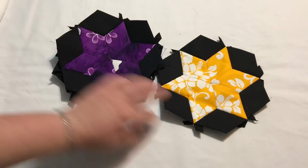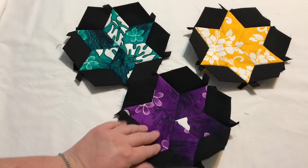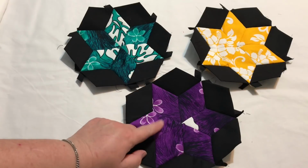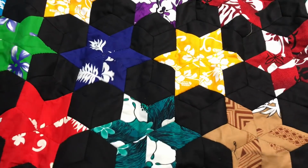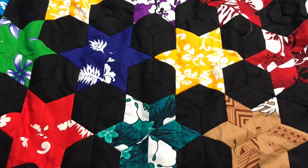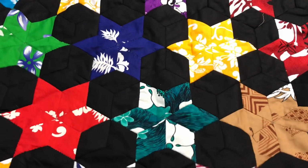I did bring back an old project that I've been working on. I brought back my American Samoan fabrics that I'm making into stars that I call my Samoan stars. I have a whole ton of these stars made, so right now I'm just putting the black diamonds around all of them. I'm slowly working my way onto this quilt. I have 1, 2, 3, 4. It is 5 stars tall and 6 stars wide.